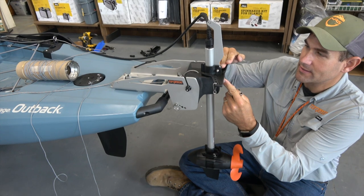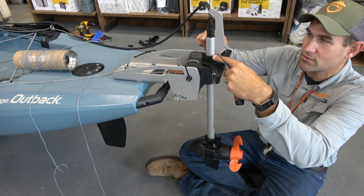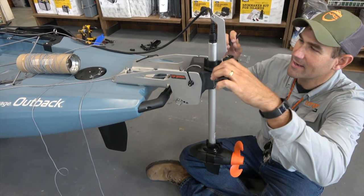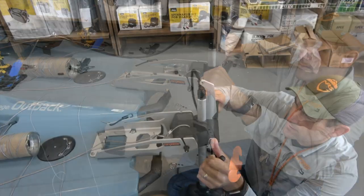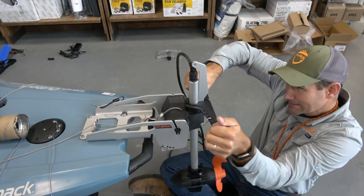What needs to happen is that this needs to come off and be installed the other way around, such that this part is the spacer that's touching this and the wings are elevated a little bit. So I'm gonna correct the mistake I made before, and we'll get that on there right. I'm gonna get this as tight as I can to make sure we have no steering triangle slip.